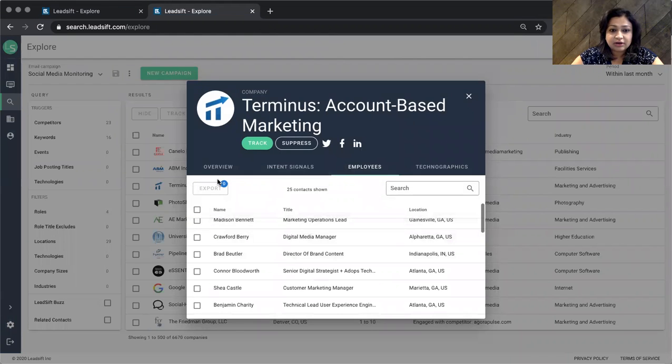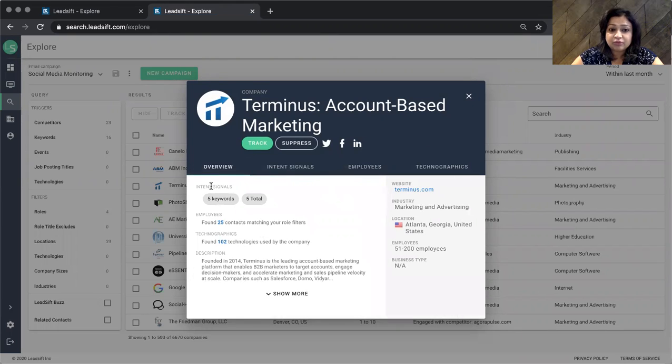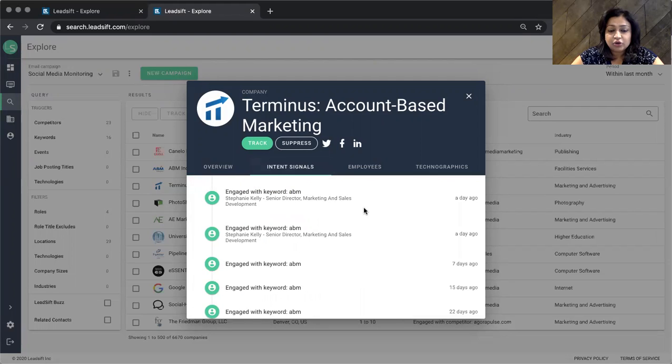You can see an overview of the company, which is how many intent signals, how many employees have matched your role criteria, how many technographics we found, the description of what the company does, and some other basic details about the company. If you go in here, you can actually see all of the keywords that they have engaged with, and in some cases, the name of the person who's engaged.